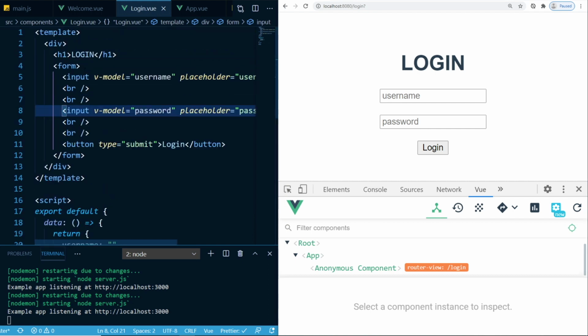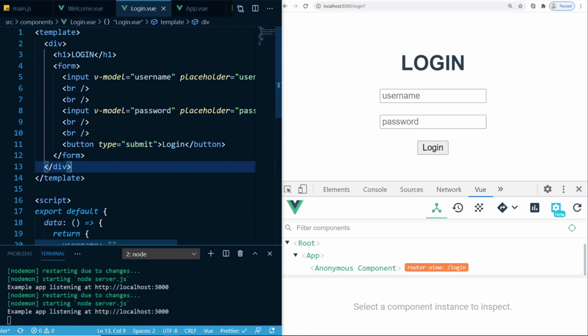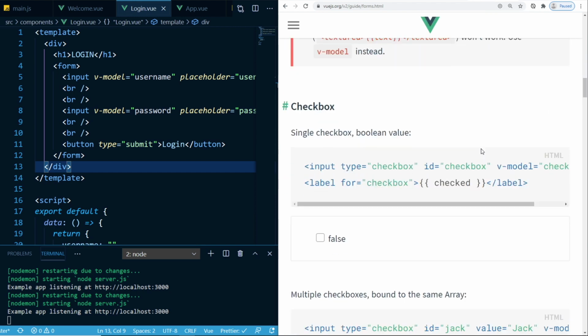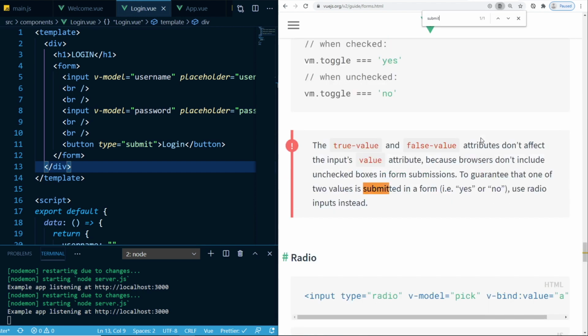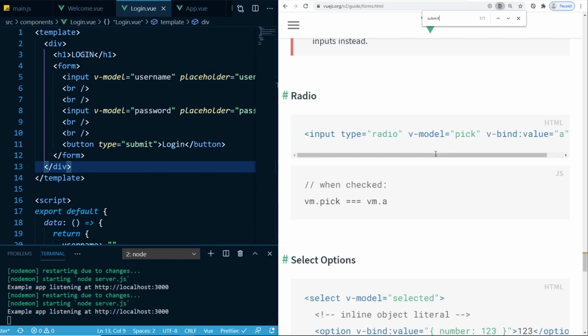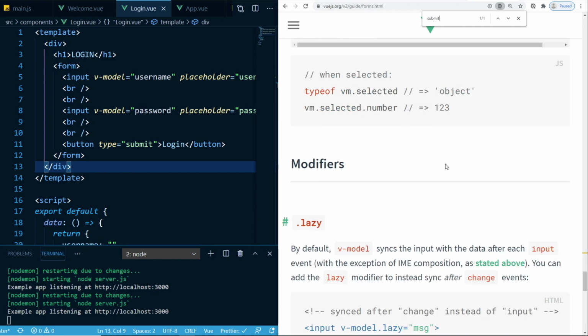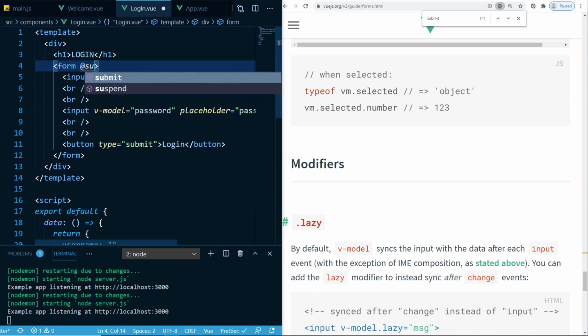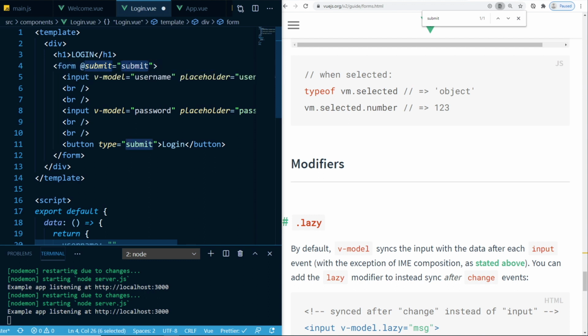And we want to, when the user tries to submit the form, we want to call a method. And I don't know how to do that, honestly. So let's just look it up. This is just going to be a big tutorial of me looking stuff up. So I hope that's okay with y'all. I'm assuming there's like a Vue submit. So I'm just going to pretend like submit is going to call a method called submit. No, I'm going to call a method called login.